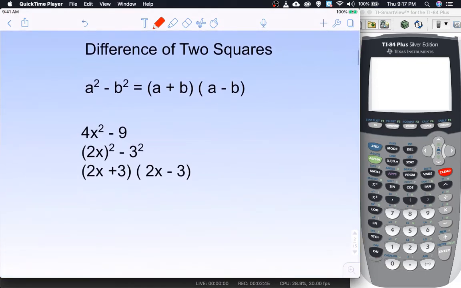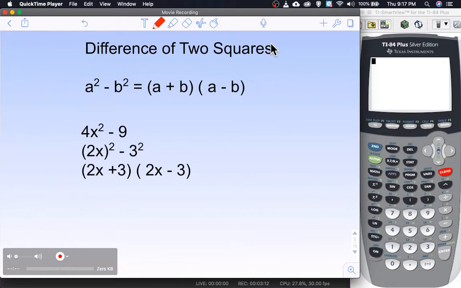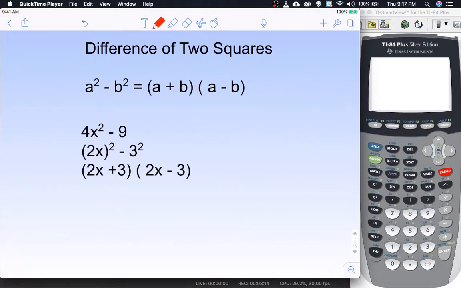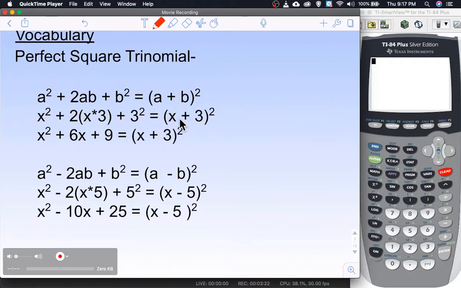Now, there's not really a vocabulary here. If you remember a few lessons ago, there was a lesson on multiplying special patterns, and we had those sum and difference patterns and square patterns. And I told you at the time not to really worry about them, just multiply like normal. Well, this is the time that if you took the time to memorize those patterns, they may come in handy. But my advice for you is exactly the same as before. Don't worry about trying to remember these patterns. I mean, heck, who wants to remember all this junk?